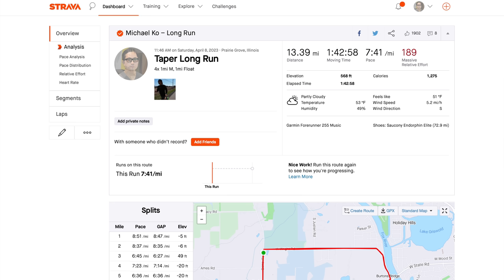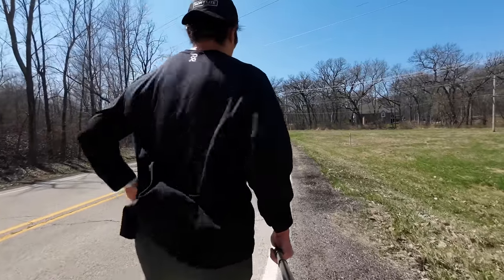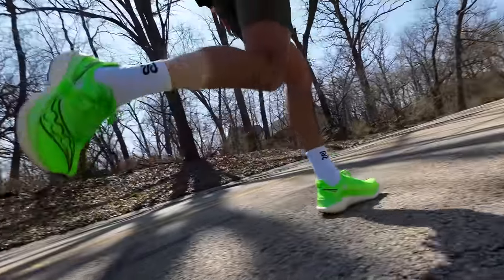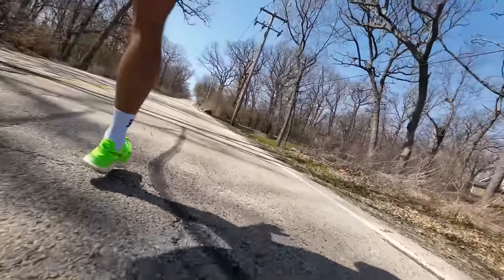So let's talk about the two workouts I did during my taper. The first one was my mini long run — about a half marathon in distance: two miles of warmup, then four times one mile at marathon effort with one mile of float, that float being about one minute per mile slower than my marathon effort. That one felt pretty terrible when I started out. The first mile was a lot of uphill and into headwind — a 6:45. My marathon effort on flat without wind should translate somewhere between 6:30s and 6:40s, so this was a little bit slower than that. Second mile was 6:36, third was 6:40, and fourth was 6:38.